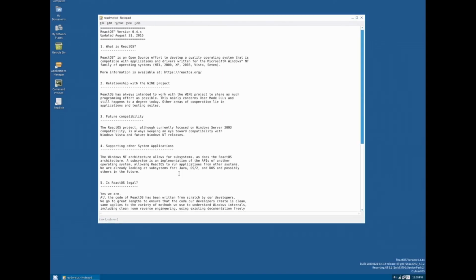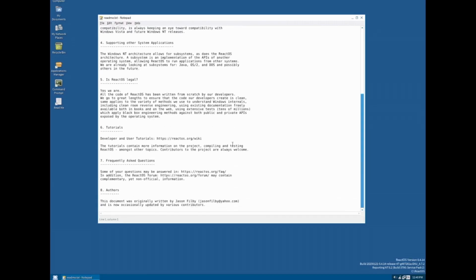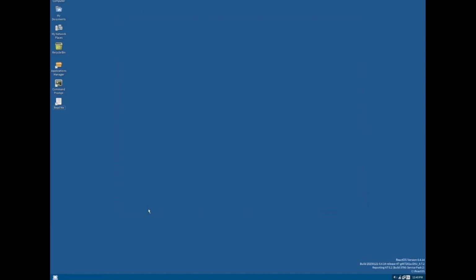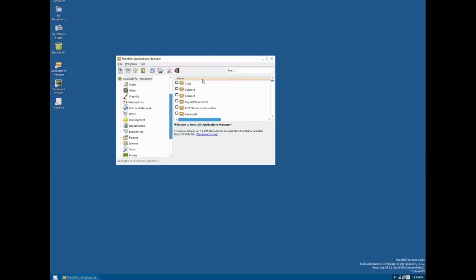Now, as far as I understand, this doesn't run Wine like any Linux distro or FreeBSD system would do. Wine is only for POSIX compliant systems that are Unix-like, but they seem to be collaborating a lot with the Wine project to implement as much stuff as they can. ReactOS is indeed legal because they don't use any code from Microsoft. Yeah, it's really cool that this is actually a thing. You can also notice that there's an application manager, which would be kind of like a package manager or store.